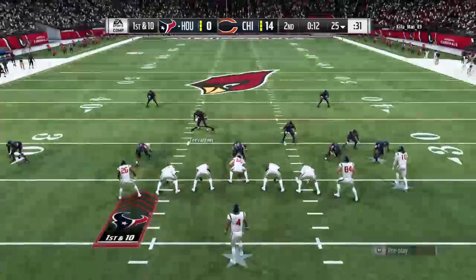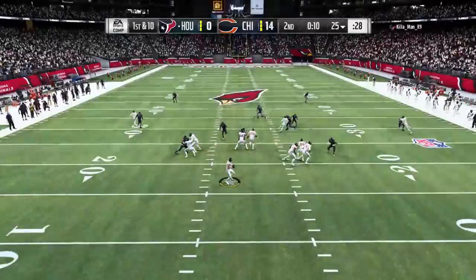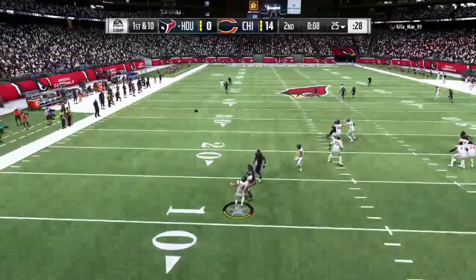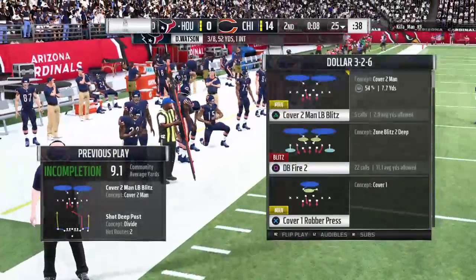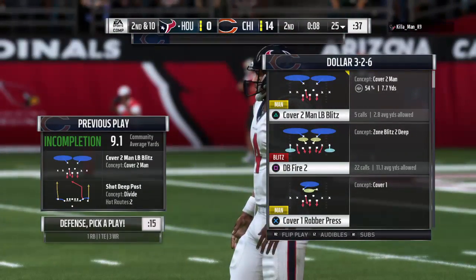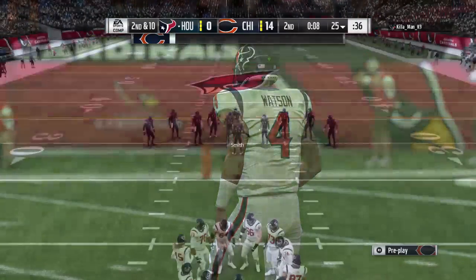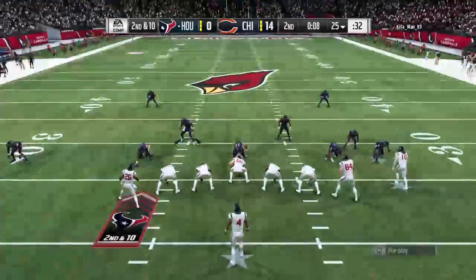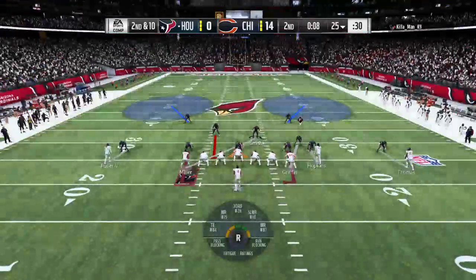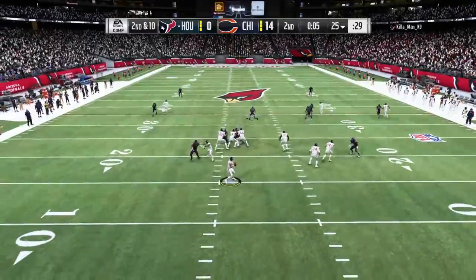Already down 2 touchdowns here in the first half. This becomes a pretty important drive, doesn't it? It certainly does, and a lot of teams script plays. We know that, right? They have a script to start the ball game, and typically those scripts go between 12 and 24, 25 plays. Down 2 touchdowns early, probably not very deep into their script. I think that they'll stay with it. I don't think they'll abandon it just yet and try and generate some offense on this drive. Anything. At least 3 points, get that 0 off the board.